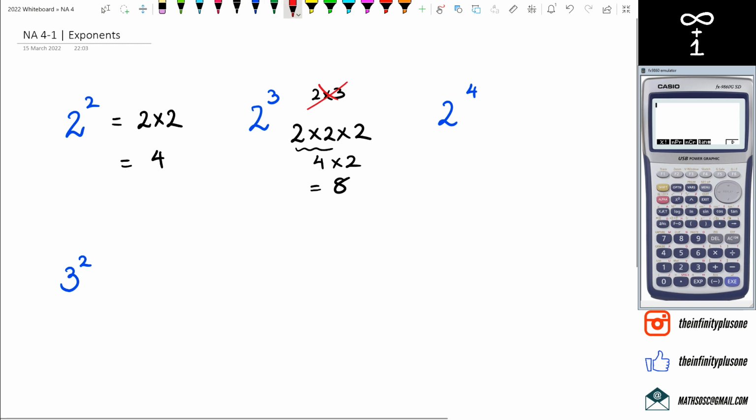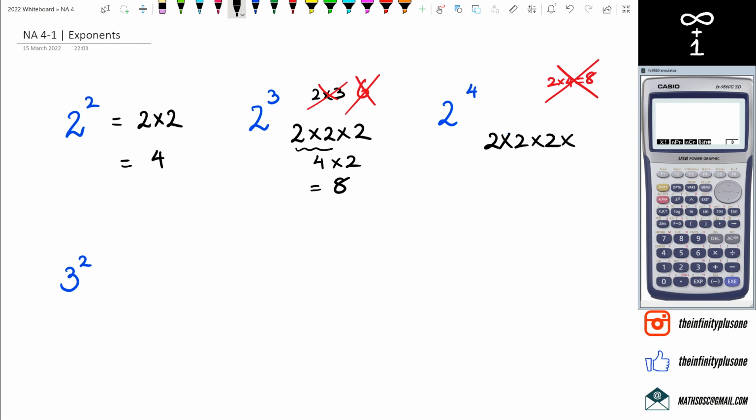The most common answer that we end up with is 6, because people say that 2 to the power of 3 is just 2 times 3, which equals 6. And as I said, that is incorrect. Also, when we get to 2 to the power of 4, I have seen people put 2 times 8, which is incorrect, because what we are doing is 2 multiplied by 2 multiplied by 2 multiplied by 2. So 2 times 2 is 4, 4 times 2 is 8, 8 times 2 is 16. So that is what we get for 2 to the power of 4.